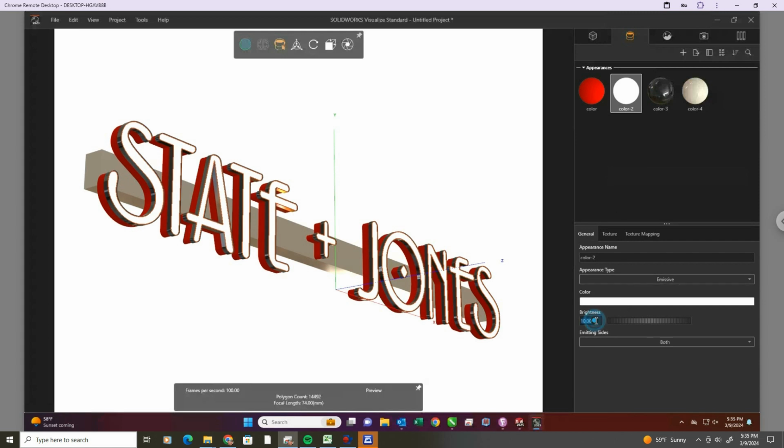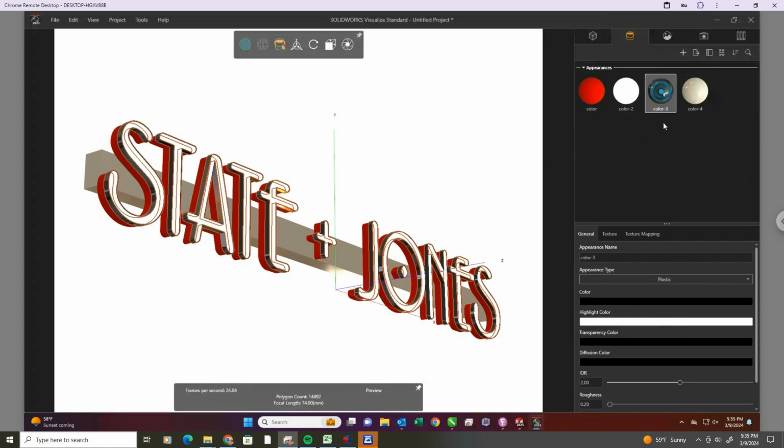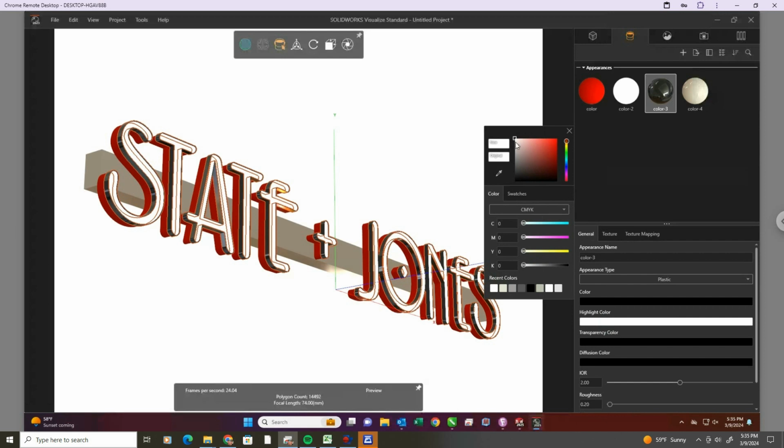Now, maybe not 10, maybe 2, 3, because it represents the acrylic face of our letter. The black trim cap, we could leave it as plastic, shiny plastic, maybe tone down the highlight value a little.